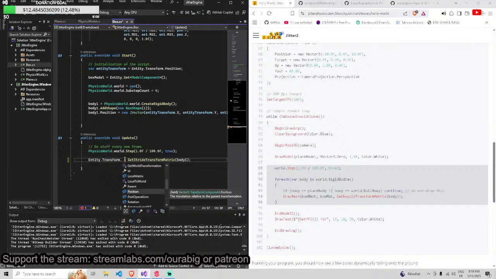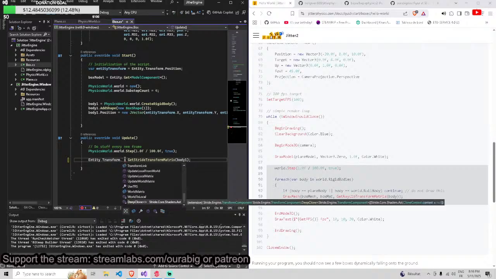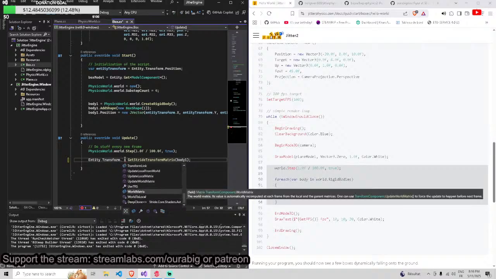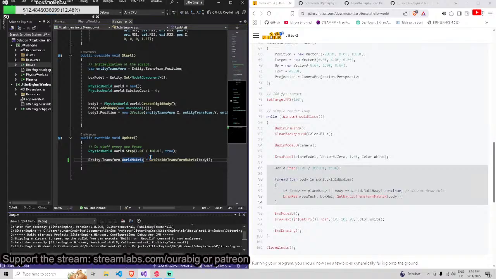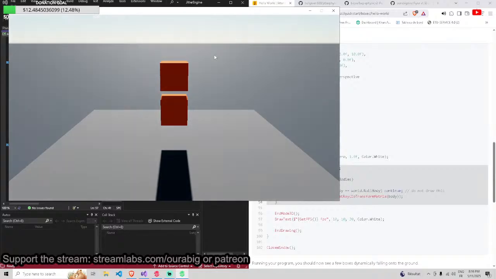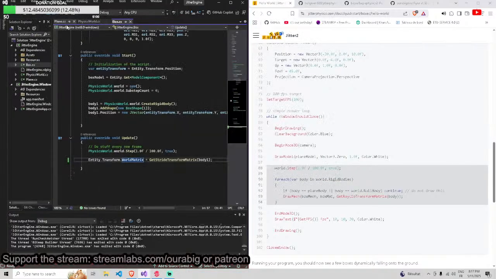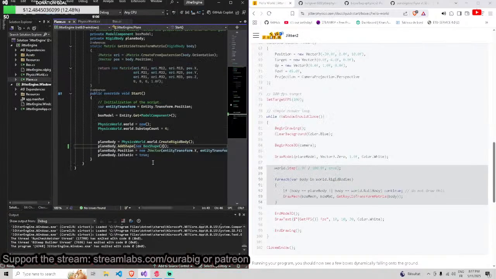Post position, id, transform, scale, world matrix. Let's test that. I know it's not going to work, but let's just try it. Playing, let's make it only one.